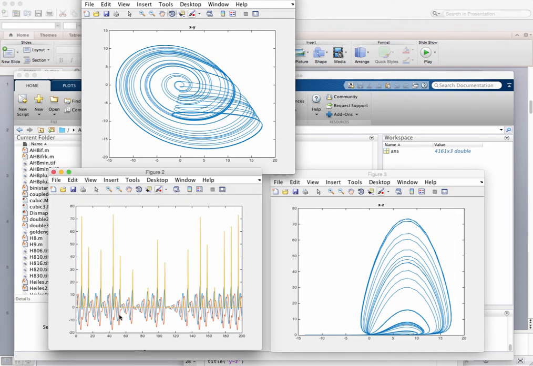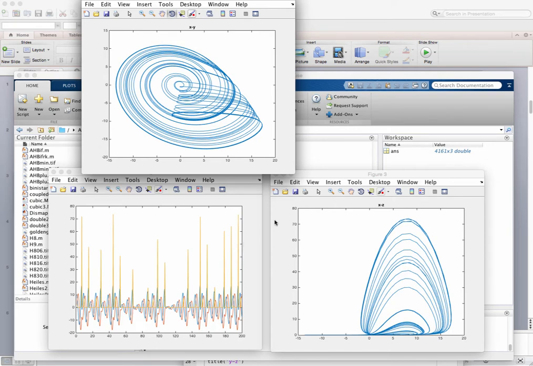Just to give you a sense of the chaos, here's a three-dimensional chaotic system, and here are the three variables plotted down here. You can see that the yellow variable is very spiky, and the other variables are kind of trading off against each other. And then this is the xz projection, here's the xy projection, so there'd also be a yz projection. I don't think I actually have that here. So this is another classic three-dimensional autonomous chaotic system.